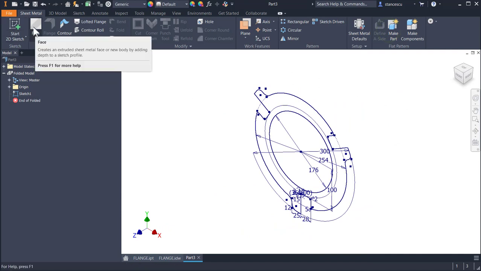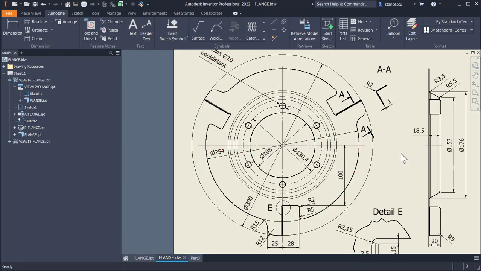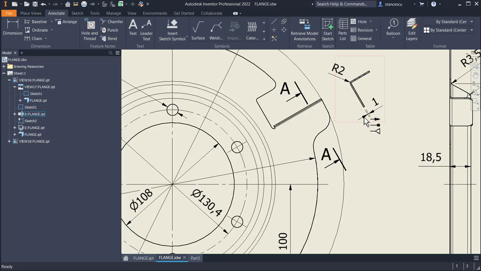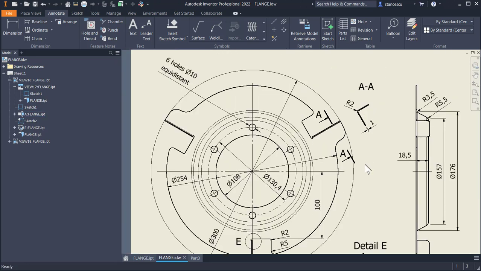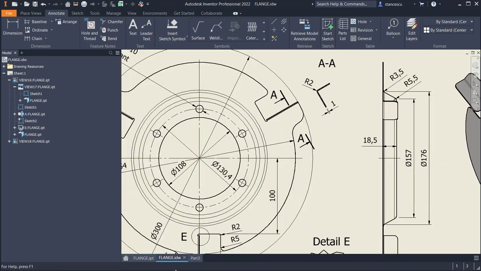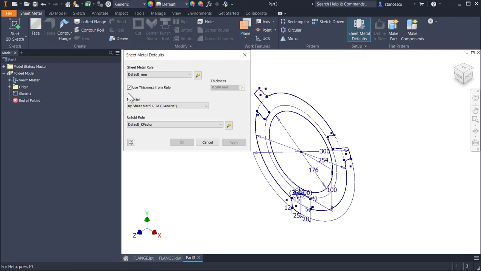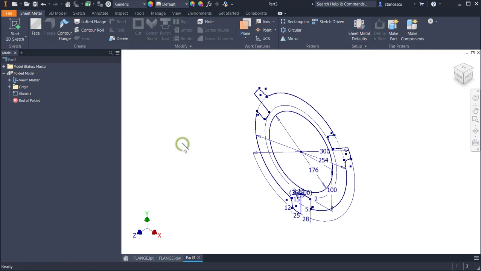Face. But before face, we have to establish the thickness of the sheet metal. It is 1. So I apply sheet metal defaults and I erase the thickness in the styles editor with 1. Okay.